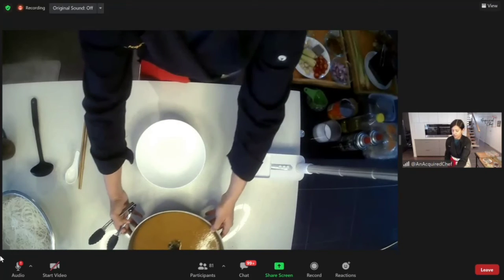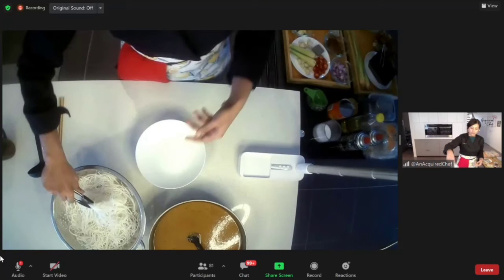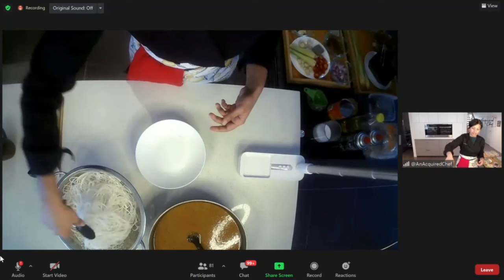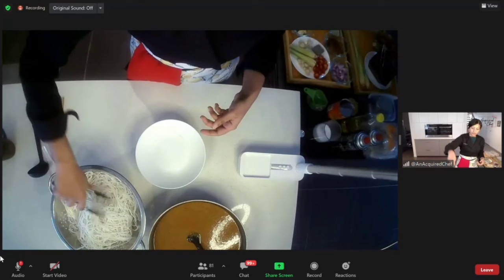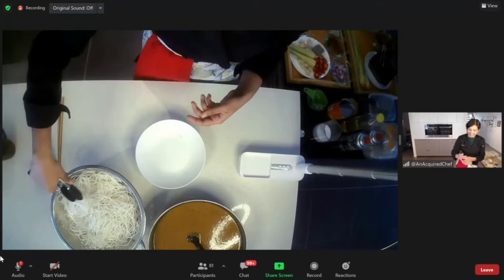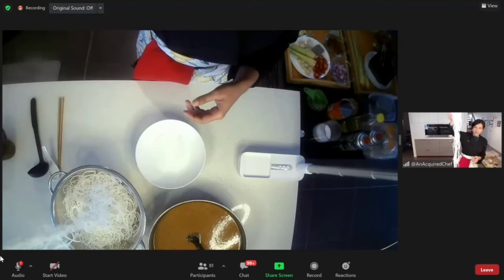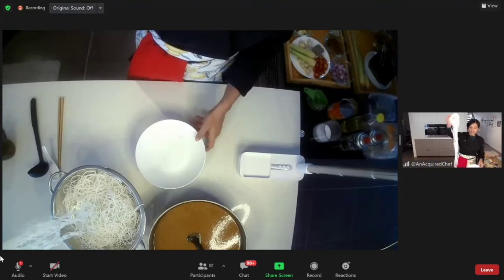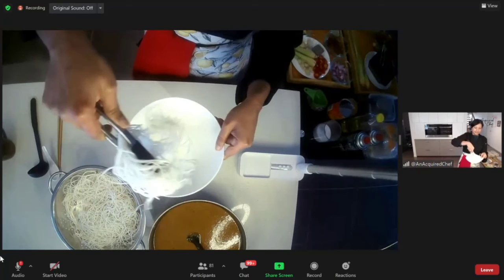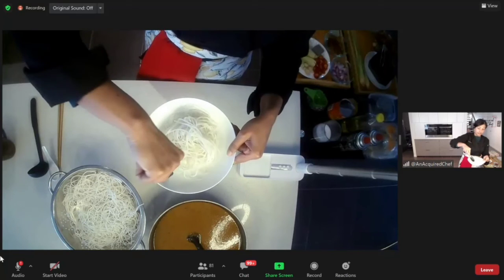Just going to rotate everything around it. So I'm just going to go in with some noodles. So again, vermicelli if you had it. This one's a little bit different. It's got a little bit more, as you can see, voluminous hair, the type you like when you have good healthy hair. That's the sort of noodles we want. So I'm just going to go and put it in so that it's nice and in the center, not too much of it.